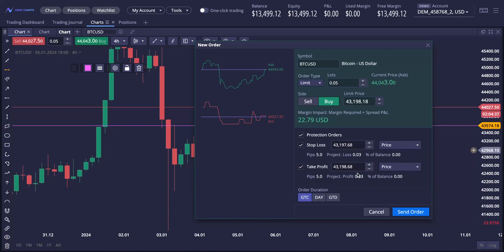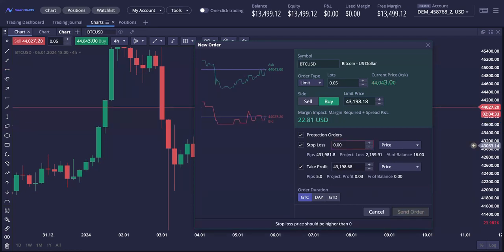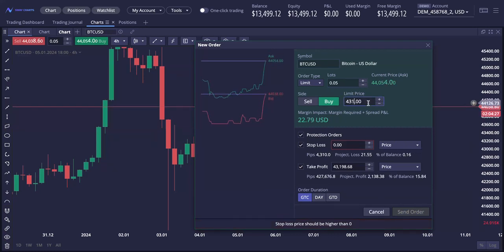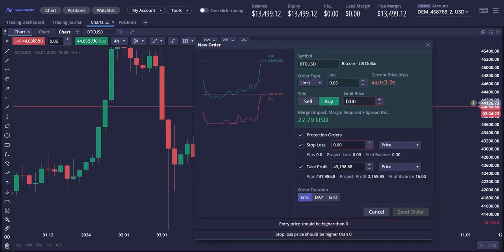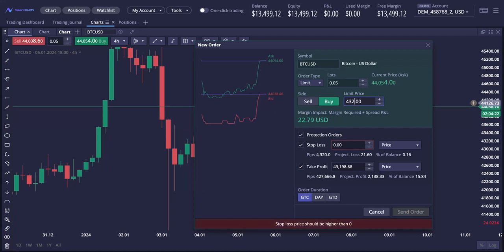And this is how you would do it, guys. And what's really cool with Sway is it shows you your projected loss. So if we're entering at, let me make this an even number just to make it a little bit easier, 43,200. So let's say we wanted to enter at 43,200.